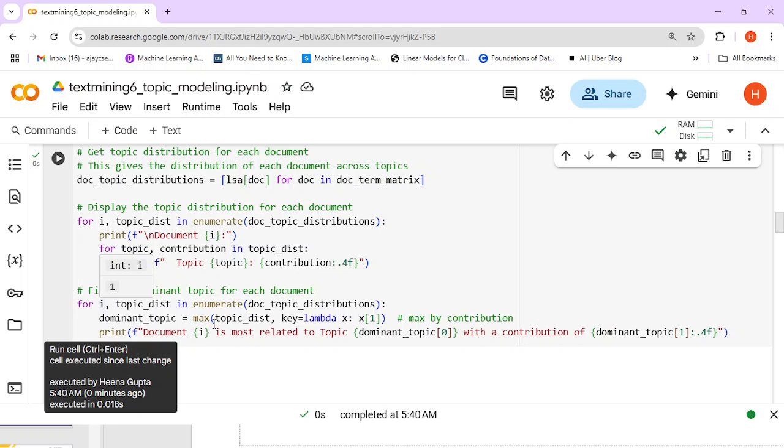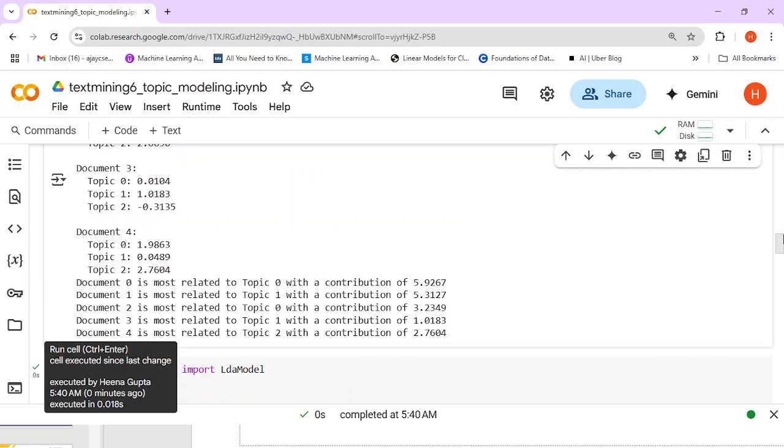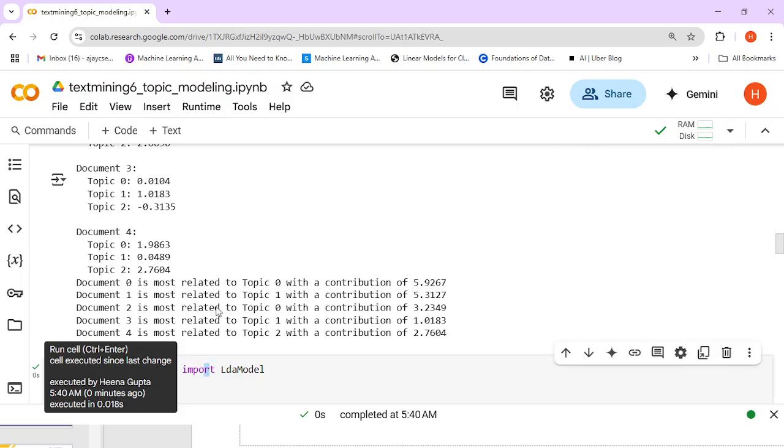Again using the same thing, I choose whatever is the max contribution, that becomes my dominant topic, and then I give the result that document 0 is most related to topic 0, document 1 is most related to topic 1, document 2 to 0, document 3 to 1, document 4 is related to whatever is the max contribution. So this is one of the models.